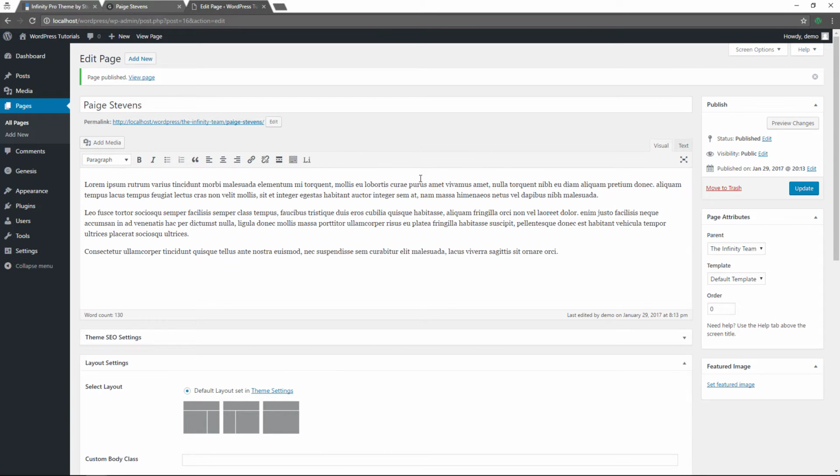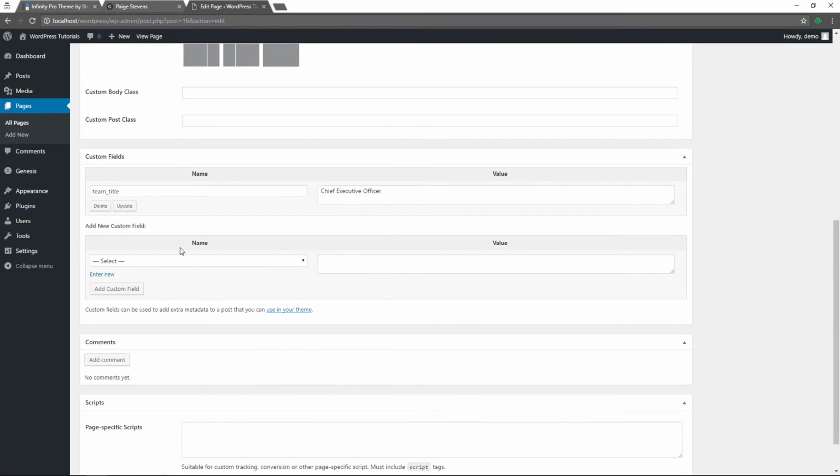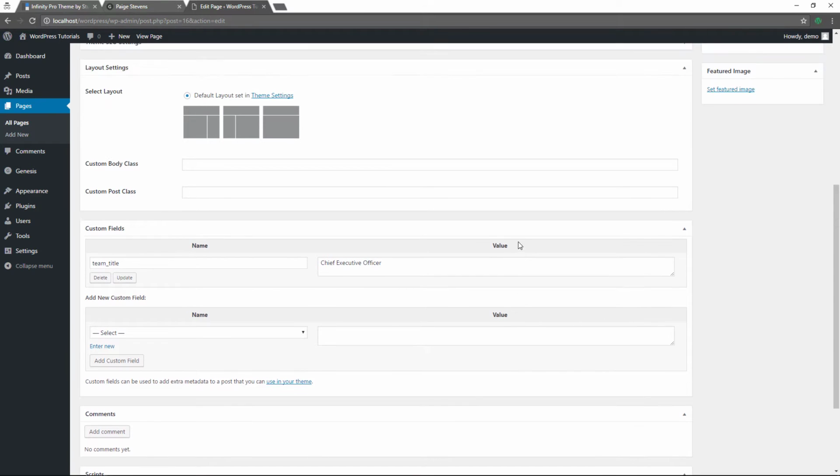I'm going to speed through this process just to make it go faster, because it's just duplicating the whole process of putting in the page title for the team member, putting in some content, making sure the parent page is the Infinity Team, and then scrolling down and putting in the team title and then the value for that title.